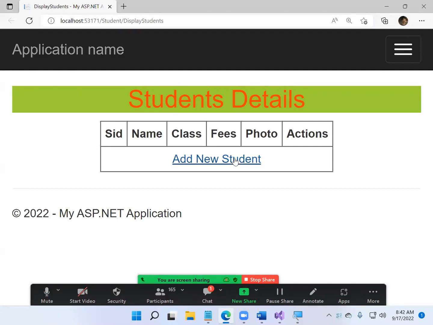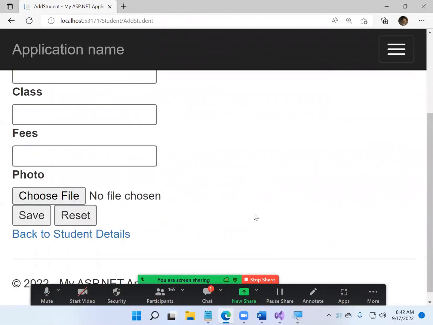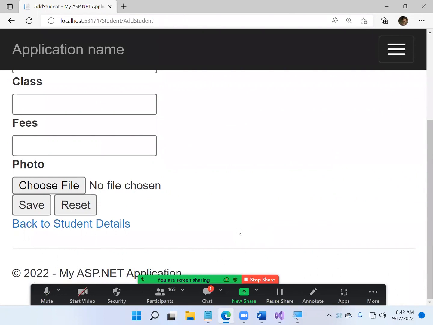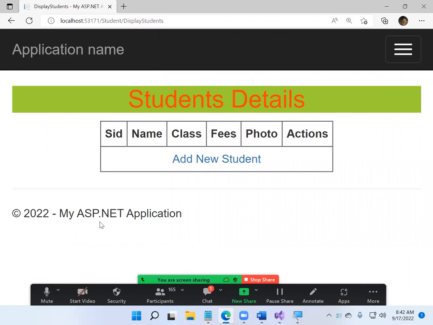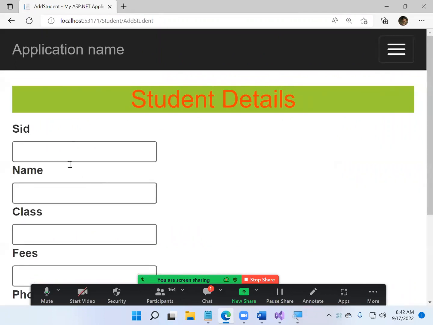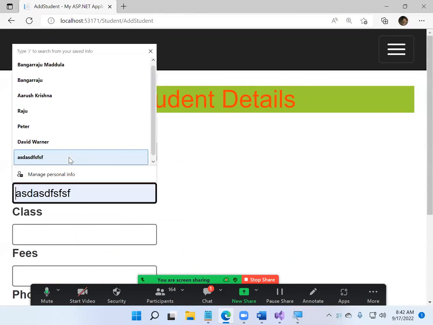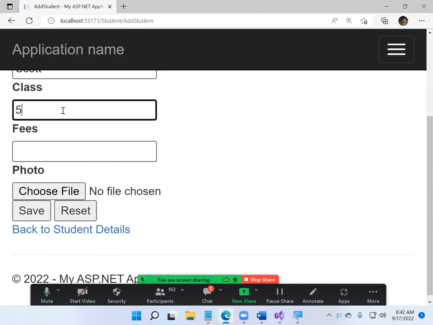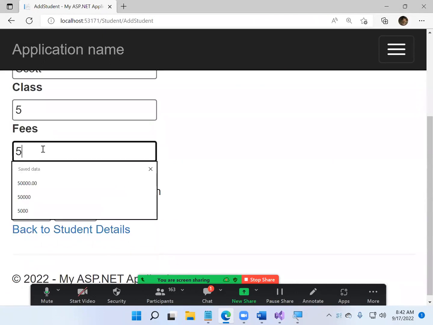Click on. Are you clear? I decided not to add. Back. I hope you guys are clear. Now tell me, if I enter 101, some name, Scott, class, 5th class, fees, some 50,000.